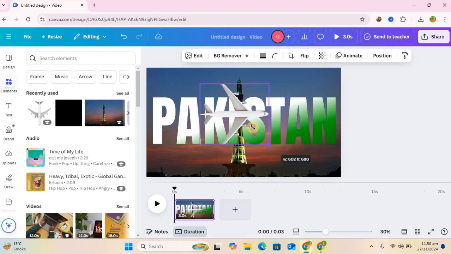Make it smaller like this. Set it over here.